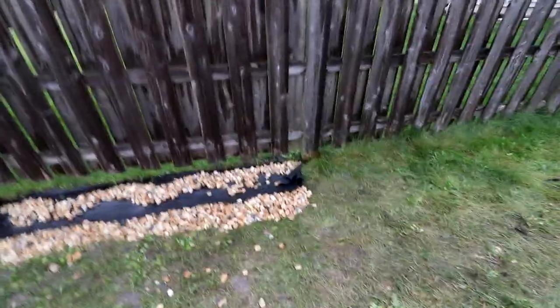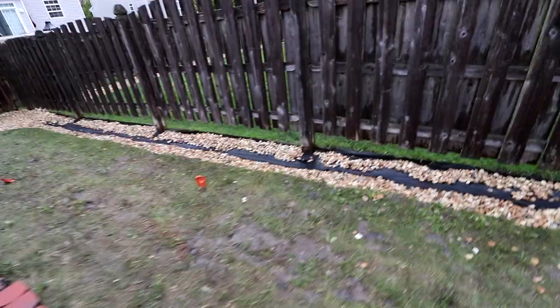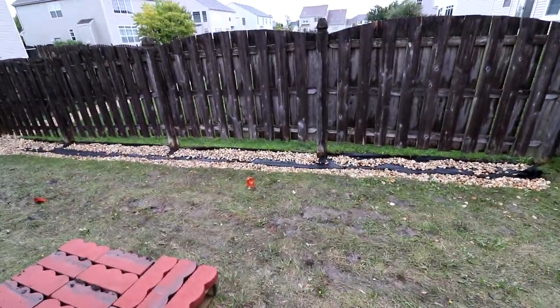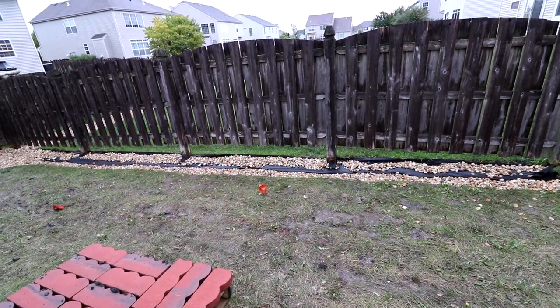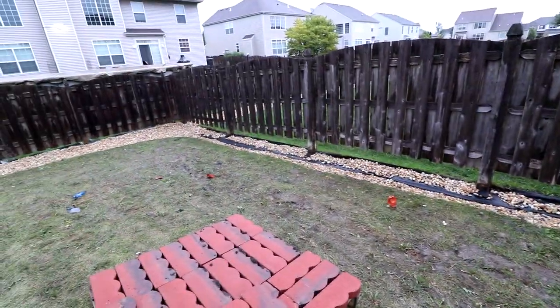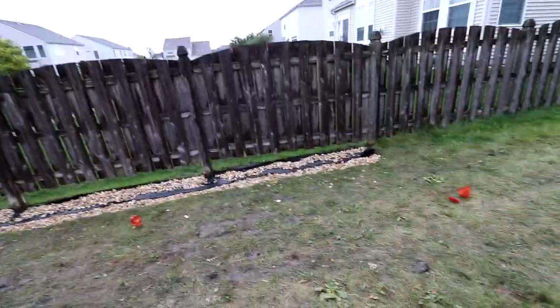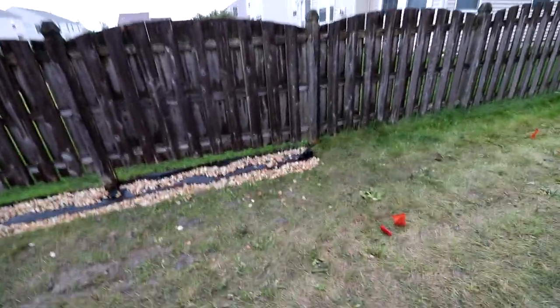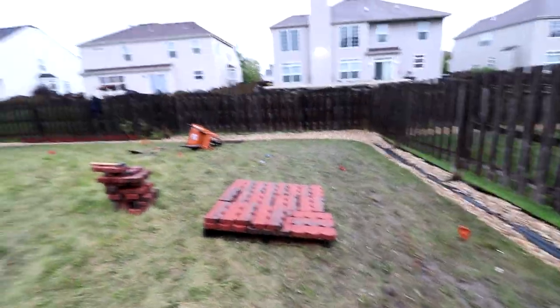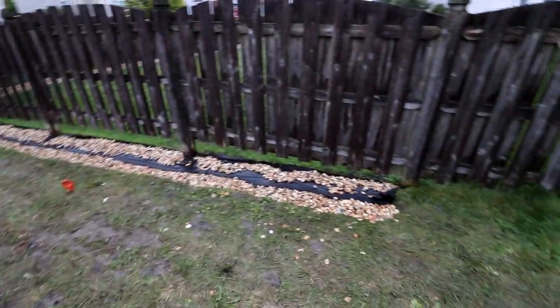And then, as you see the fence, I have to drop down the fence. That'll happen next week. Probably Wednesday, supposed to be back somewhere in the 60s, so it'll be warm enough where I can work on it. So yeah, that's it. It's another update. So the next thing you see in another clip, this will probably be all done.